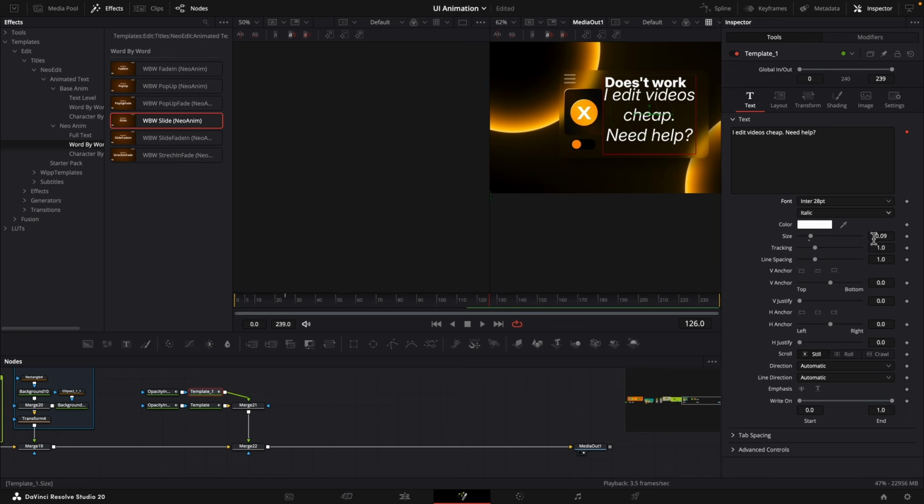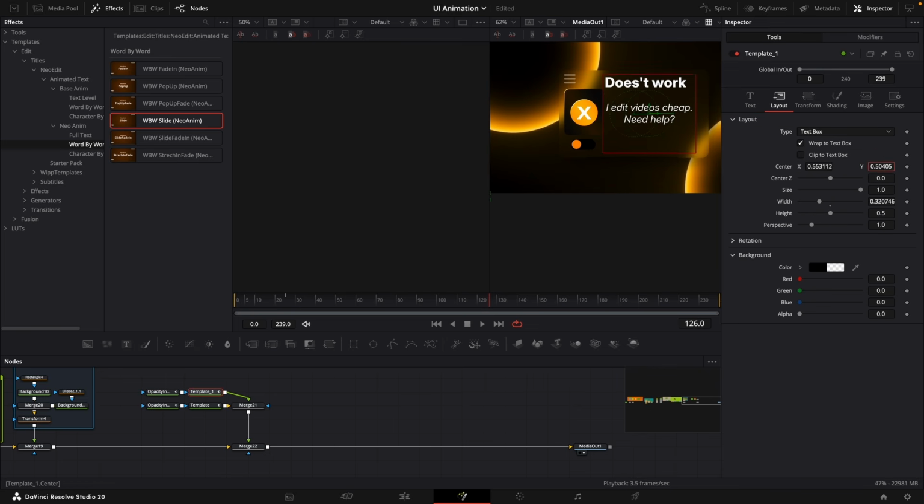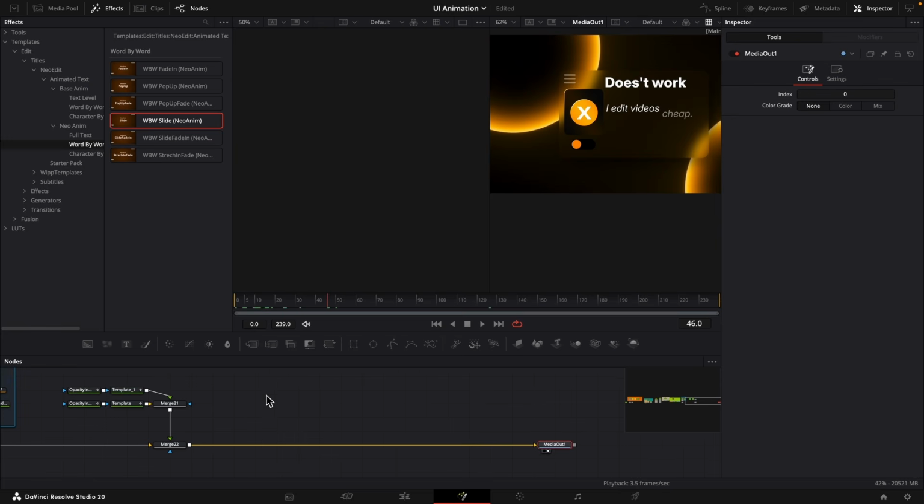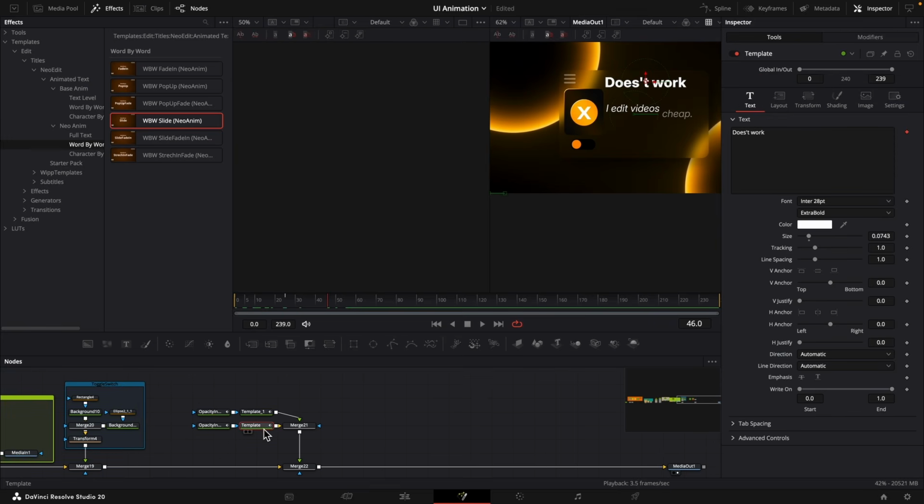Make it italic and then just size it down a lot like this. And this looks pretty clean. So as you can see right now, we get this slide left like this and slide up in the bottom. And I'll show you how you can do that later on if you don't got the animated text pack, as I said before. So honestly, right now we are pretty much ready to go into step 2, which is the animation part. Let's just go into that part.